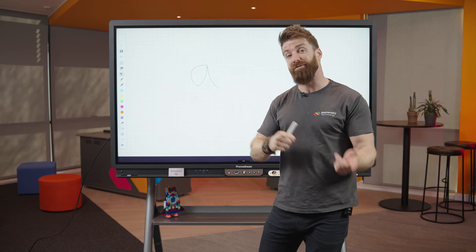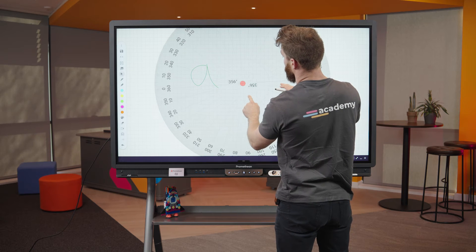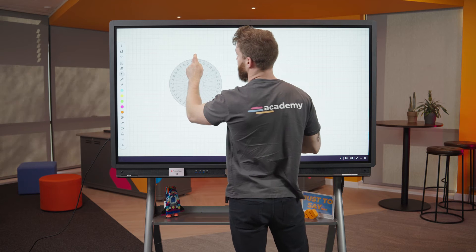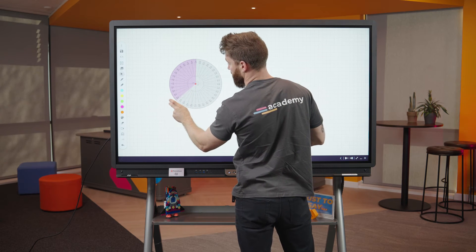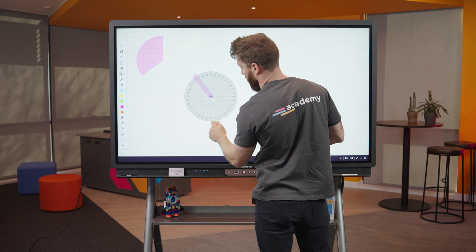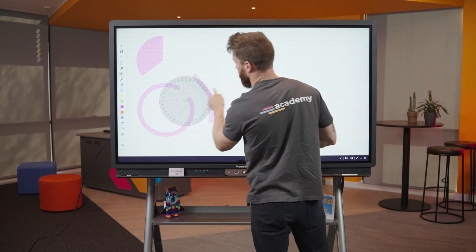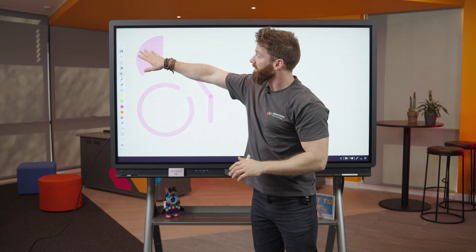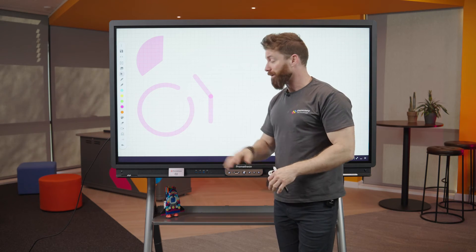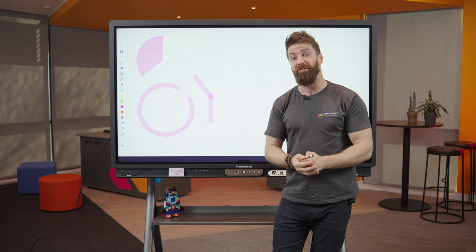It's really simple to use. There are a few tools you'll recognise from Active Inspire as well. You can make objects bigger or smaller — they're very intuitive. You can draw around the edge, pick it back up, move it, and tap on the dot to change the use of the tool — for example to measure angles. All the tools are super intuitive. It's easy to save at the top and share things with your computer. Because of ActiveSync, anything I save I can send direct to my laptop, so even though I'm working on the board, I can still save it over to my laptop. That's a really good feature.